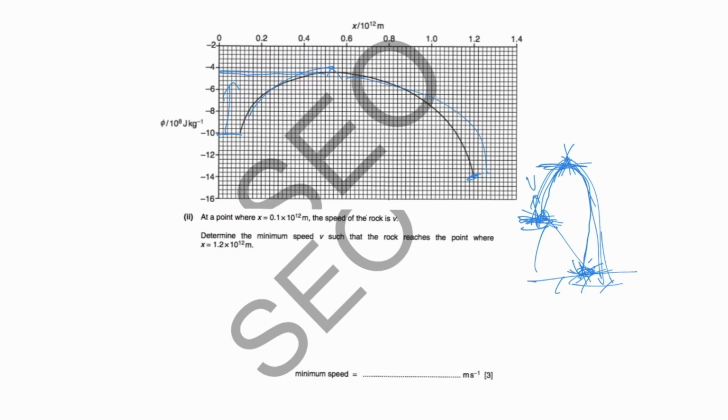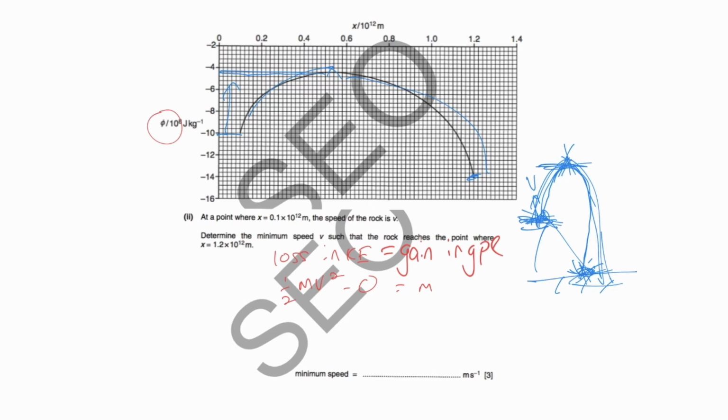So you can start off by saying loss in KE equals gain in GPE. So half mv squared, where v is the minimum speed that we are going to calculate. Once you reach your highest point, the KE will be 0. Now for the gain in GPE, be careful though, this is potential. You still have to convert to potential energy. But no worries, because we know that mass times potential is GPE. So the mass times the change in potential will be your change in GPE.